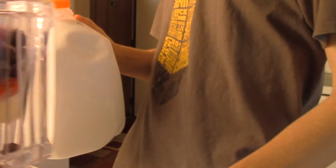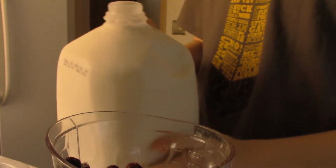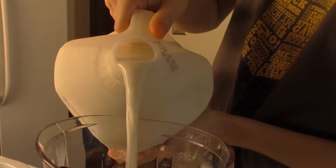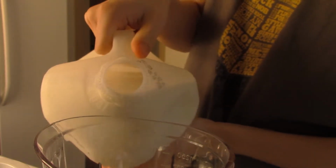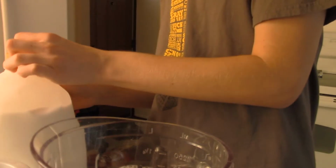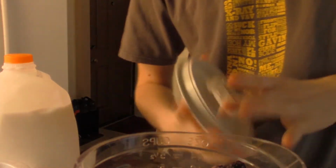Okay, and then from here on out, I normally just pour some milk. I'm going to take this off the top of the blender a little bit. Pour some milk in. Brand new milk. I usually pour it a little more than that. In terms of ounces, I pour it to about, looks like 28 ounces, give or take a bunch because there's other stuff in here.